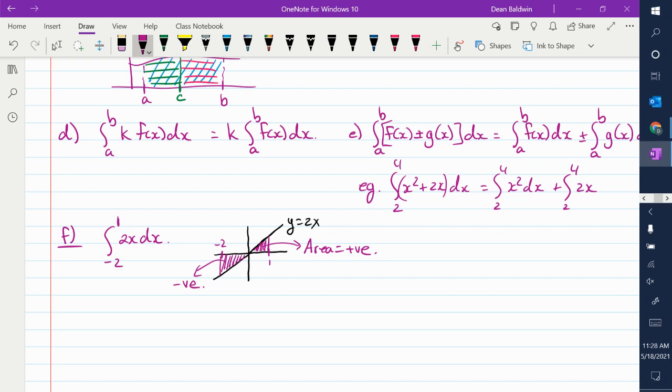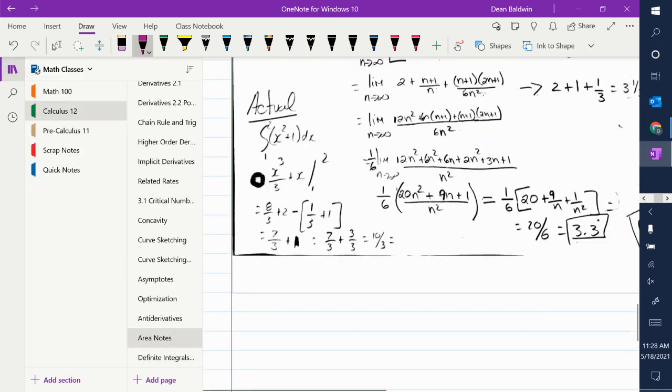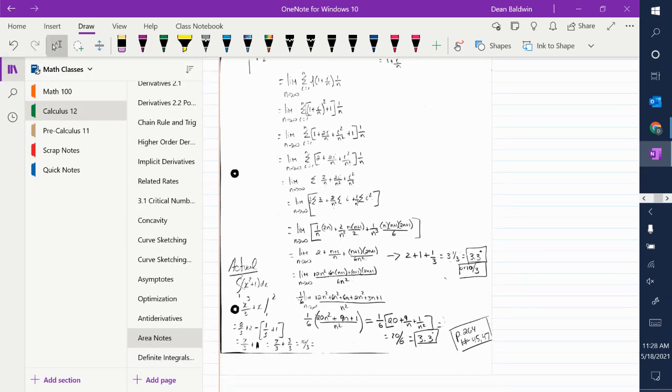I think we'll just stop there. It's a natural place to stop. Tomorrow, we're going to do the fundamental theorem of calculus, which is how do you evaluate these things so that we don't have to do this stuff. Instead of doing all this, I'll show you how this works. That's what we're going to do tomorrow. Then we'll get into more complex integrals where you have to do some substitution stuff. And then we might touch on logs by the end of the week. I know you're all super excited for that. We're going to do derivatives and integration with logs.